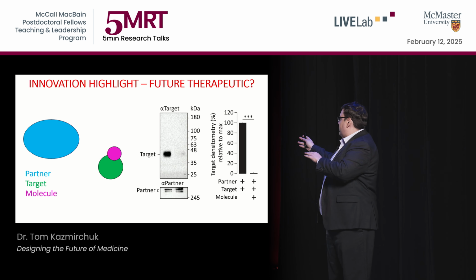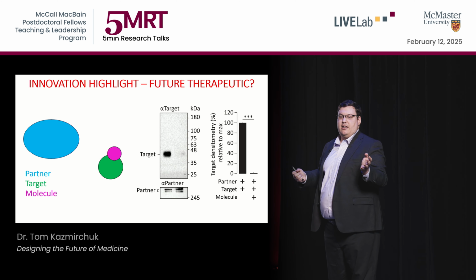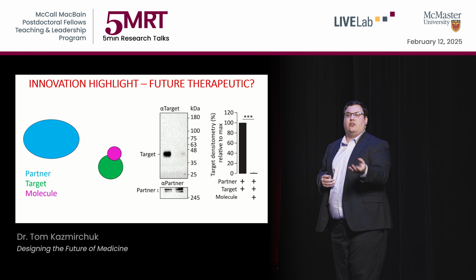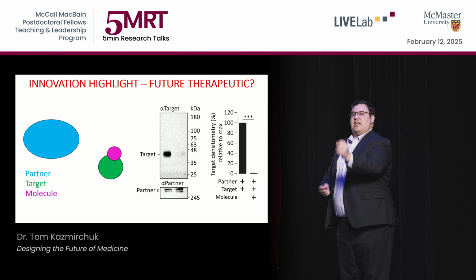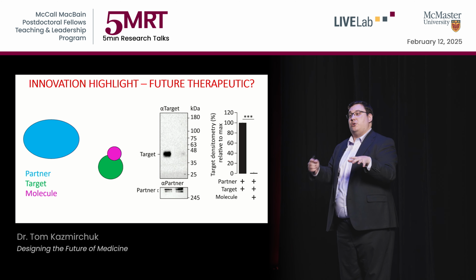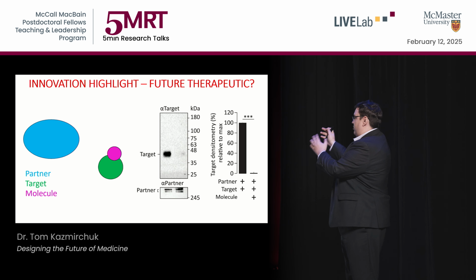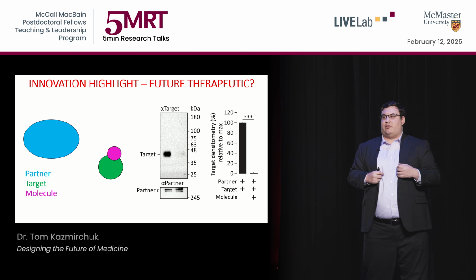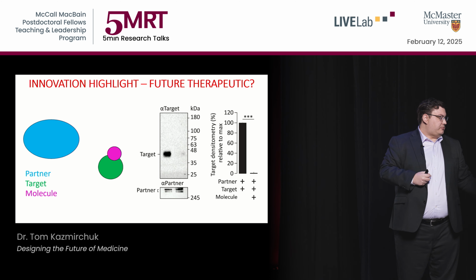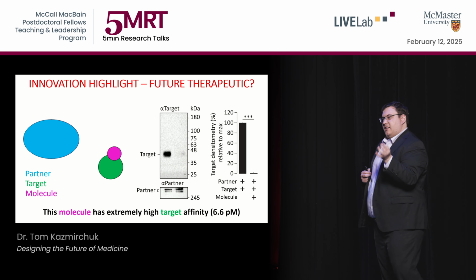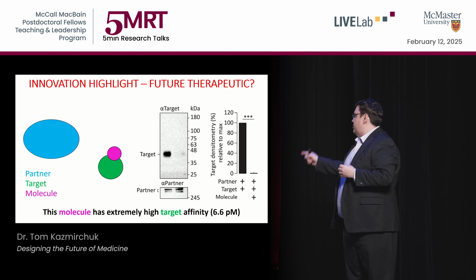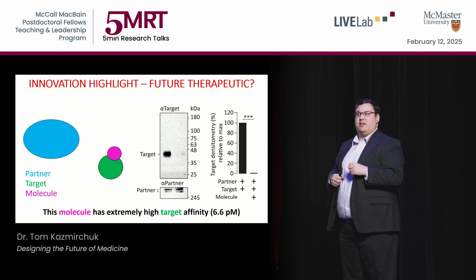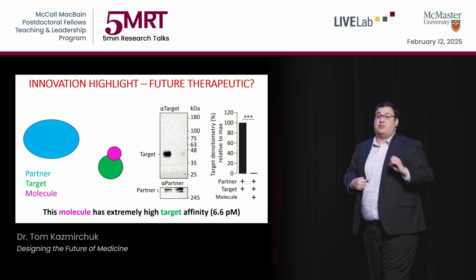So in this target picture, you see a black blob on the right. That's a band showing that the two proteins interact in our saline control. Immediately right beside it, to the right, you see nothing. This is showing that the magenta molecule strips off green from blue. This is real-world data, and the quantification shows you that quite aptly. I will also say that this molecule is extremely potent in that it binds 15 times stronger to our green protein than COVID binds to our cells.